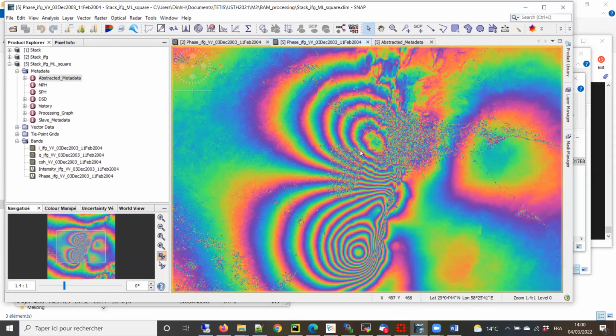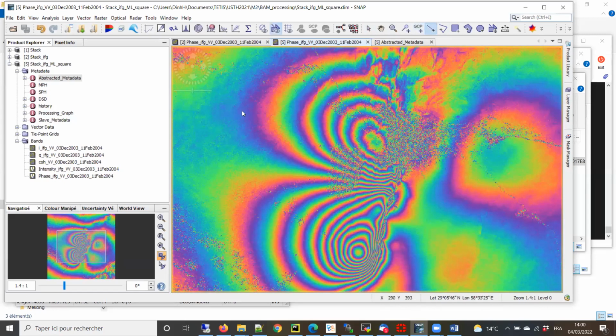Because it depends on how we select the image. We can take the first image and subtract the second image, or we can take the second image and subtract the first image. So suppose that from here to here, how much is the phase changing? Let me track it together with you.